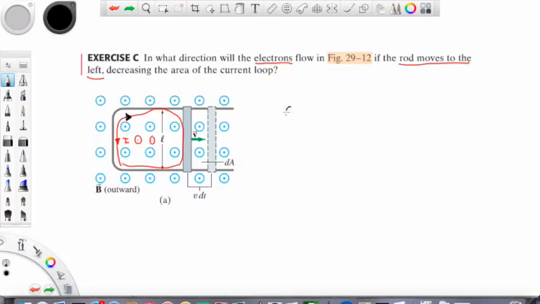What about the magnitude of the current? We'll use Faraday's law to calculate the magnitude of the electromotive force induced. So it's the time derivative of the magnetic flux. We're not worried about the minus sign because we already figured out the direction of the current, and now we'll just calculate the magnitude. The magnetic flux can be described as magnetic field times the surface area.